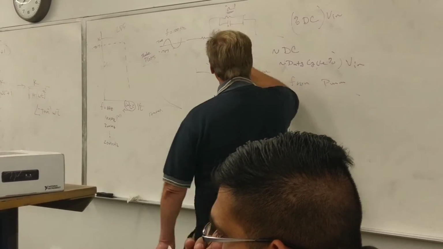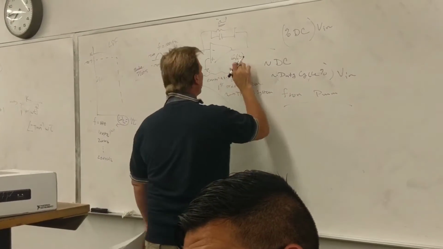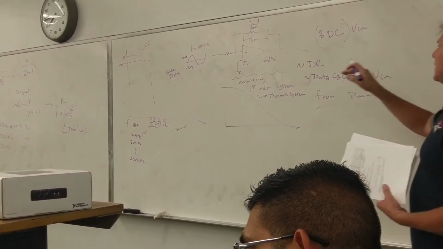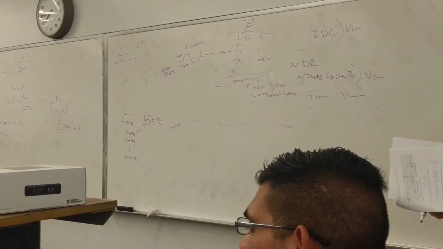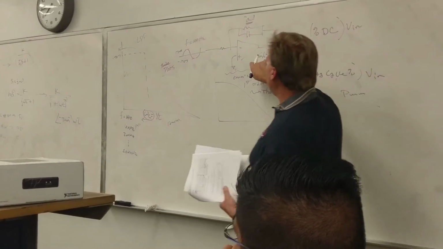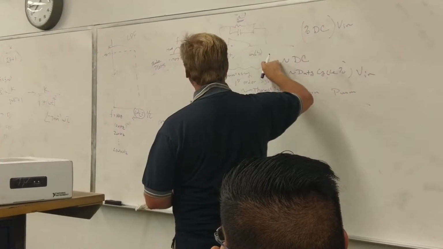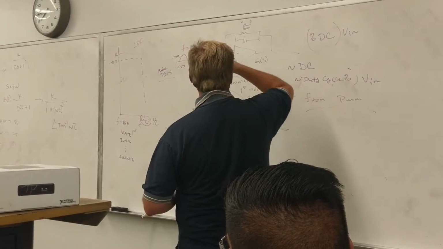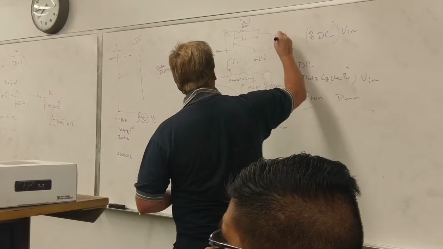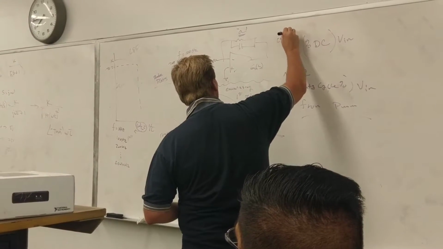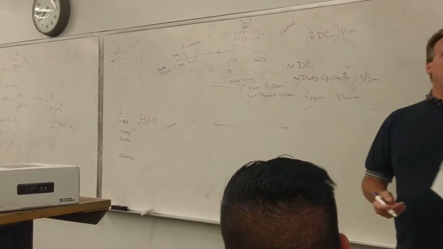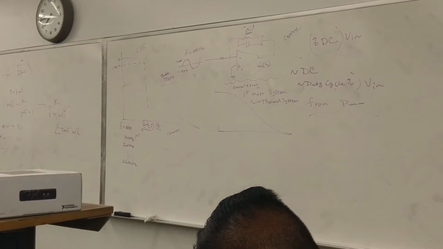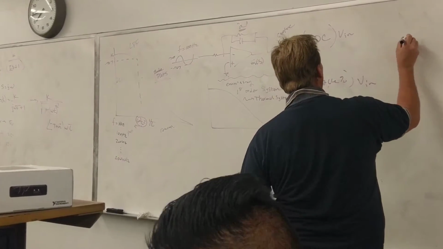It's G of S. So there's going to be some G of S right here. So we're going to use this as a G of S just to try to create a G of S in Simulink. So we want to capture the output when we apply the input. You can capture it on the scope, or if you want to try and capture it on the MyReal, you might be able to. I don't know if it's too fast. If you want to, you can. Somehow you have to capture the response when you apply the input of the duties of the PWM to your plant.